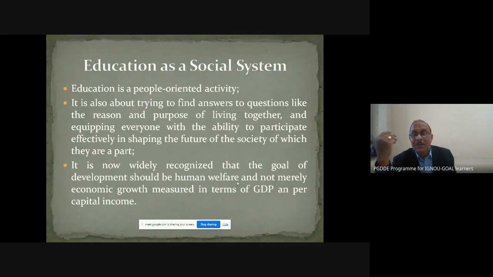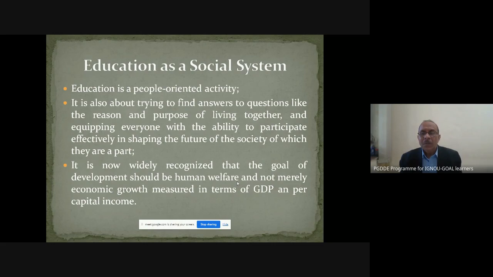So you may get a philosophical answer. Why are you living, man? Okay, I was born, so I'm living. That's not it. Education teaches you the real purpose of living, and equips you with certain knowledge and skills so that you can participate in societal activities more efficiently and effectively. That is the basic purpose of education.